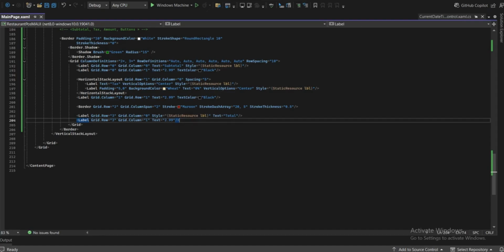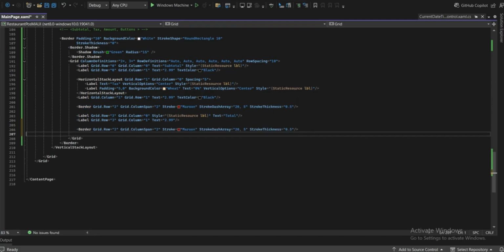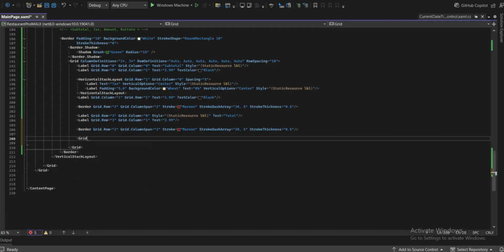After the total tax amount, I am just going to implement the dash line here. So we will just copy the thing and paste it here. Okay. After this, I'm going to use a grid. It will be Grid.Row 5 for the buttons with a column span of 2 and the column definitions to be auto. The first one will be for the cancel and the second one will be for the amount to be paid by. So now we are done.